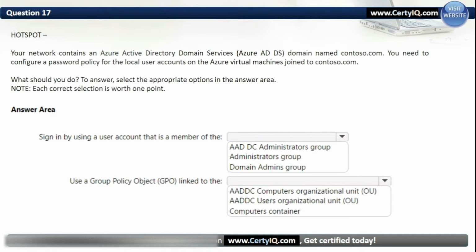Next statement: use a group policy object linked to the... Our options are Azure AD DC Computers Organizational Unit, Azure AD DC Users Organizational Unit, Computers container. The correct option is Azure AD DC Computers Organizational Unit.